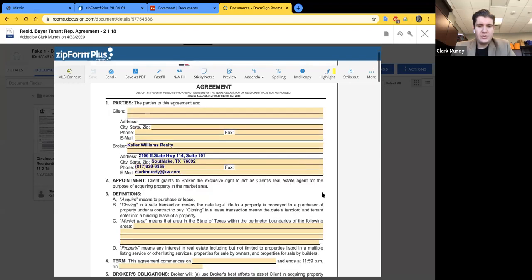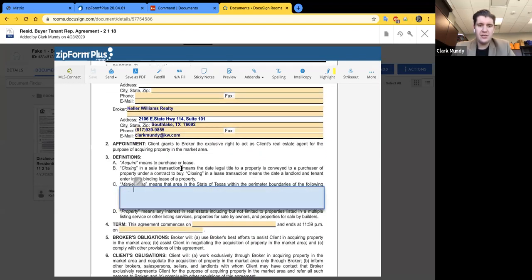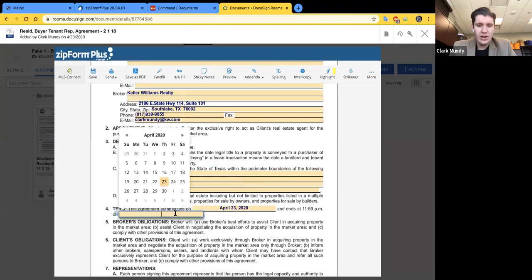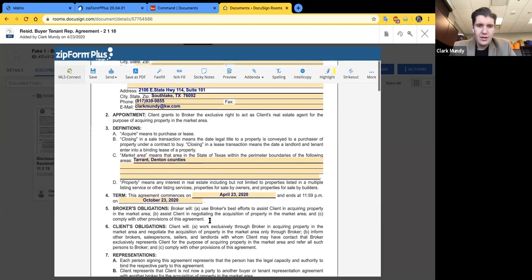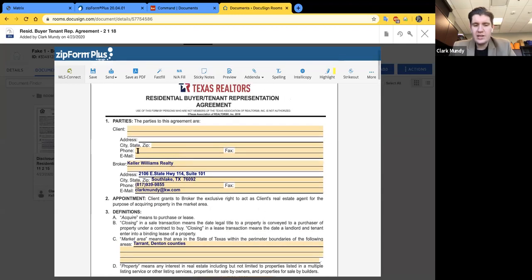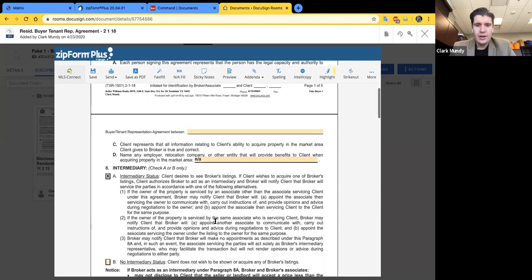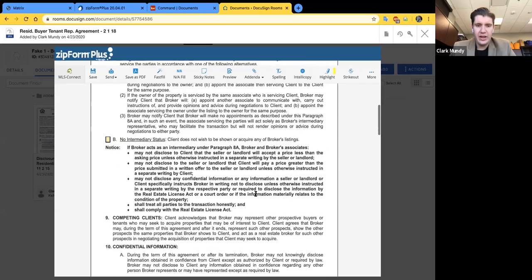All right, perfect. So you can see on here, say we needed to write in. For this specific client, I know that he's shopping in Tarrant and Denton counties. We're going to be starting this today, and we're going to have a 6-month buyer rep. So select that, 23rd. Let's see what else. I'm trying to remember if it will pull in the client's info from details when we go to the next step, and I believe it will. I'm just writing this in right now. Yeah, it doesn't have anything right there, but it will fill that in here in a minute.